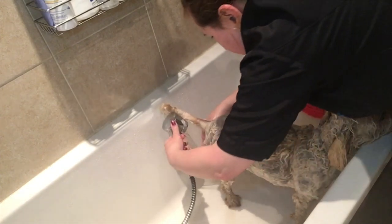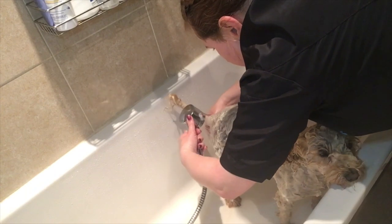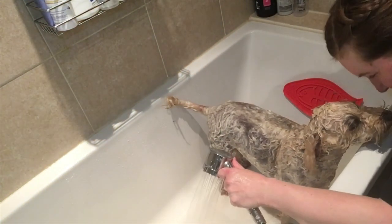It looks like I'm giving her a bum massage here. I'm actually just getting off some dried poop, that's all. Even with shampoo, sometimes it's a little bit difficult to get off, so you have to get down and dirty and get your fingers in there.